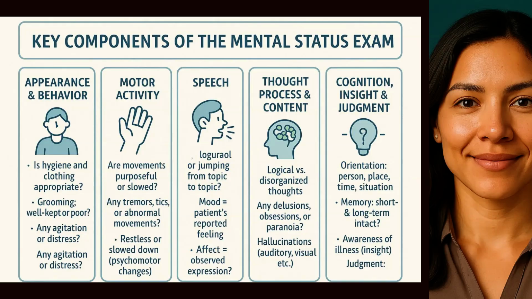Motor activity. Observe how they move. Do they have a tremor? This could be a side effect of a medication like lithium or a sign of a neurological condition like Parkinson's disease. Speech. Listen closely to how they talk. Is their speech slurred, which might indicate substance use? Or are they speaking very rapidly and jumping from topic to topic? This could be a sign of mania.